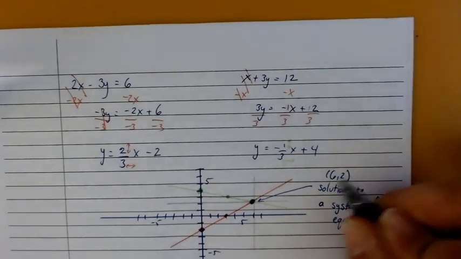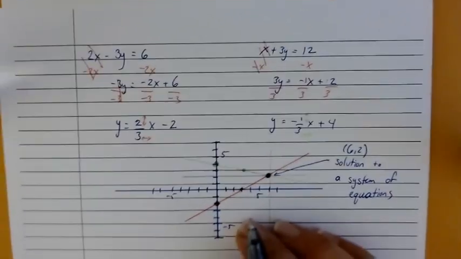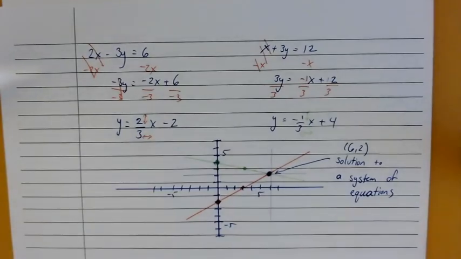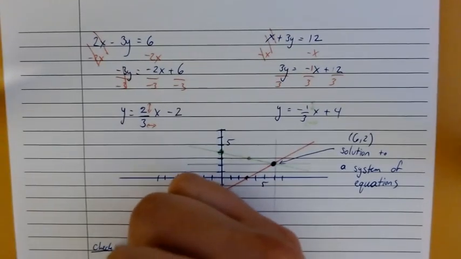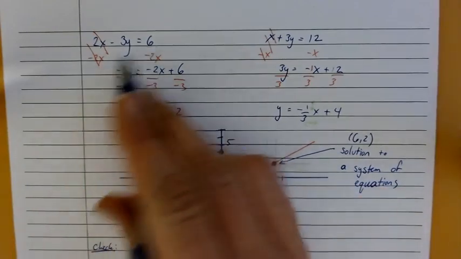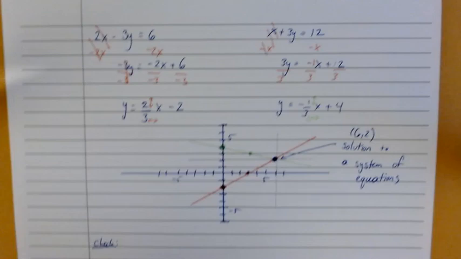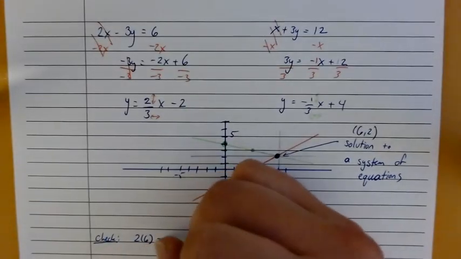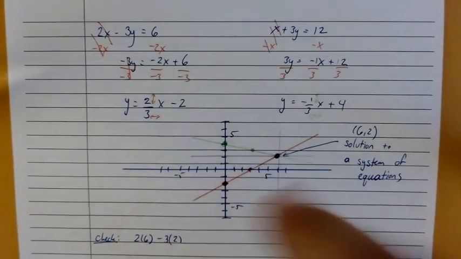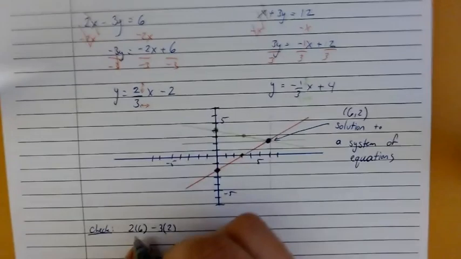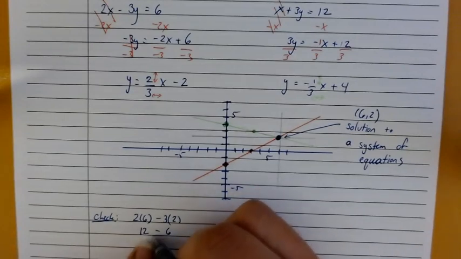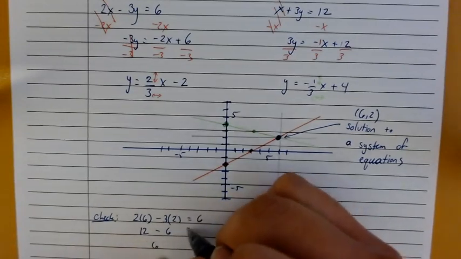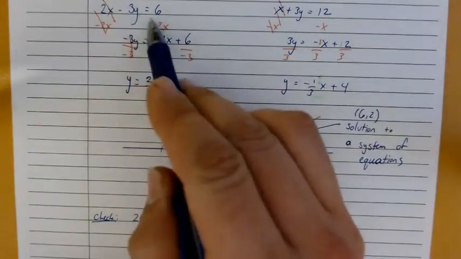Notice that if we substitute these into our equations, they should work for both. In fact, they have to work for both. If they don't, then this is not really the solution to the system. Let's go ahead and give that a try. Let me go ahead and check to make sure that I've done this correctly. Again, if that is the right solution, it should just make this equal to 6. So let's find out. That's going to be 2 times 6 minus 3 times 2. I'm just plugging in x and y. Let's see what happens. 2 times 6 is 12, minus 3 times 2 is 6, and 12 minus 6 is 6. Yeah, that's exactly what we thought we should get. This is equal to 6.